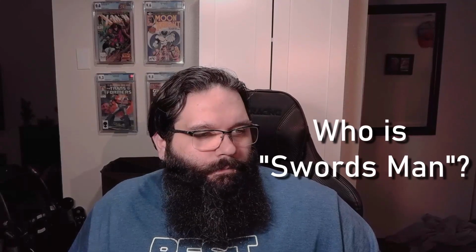And Avengers 78, I'm looking off Key Collector, by the way, so their prices are pretty rough estimates. I would say that this is easily a mid-tier book, which, they go by low, mid, high on Key Collector. And they call this a $12 book. It's the first team appearance of Lethal Legion, Grim Reaper, Living Laser, Man-Ape, Power Man, and Swordsman, and the second appearance of M'Baku, which is kind of cool.